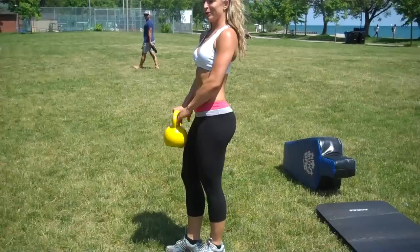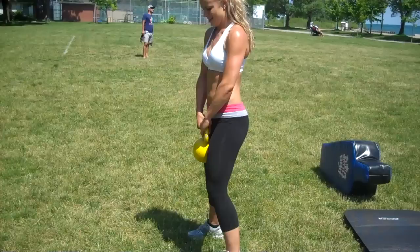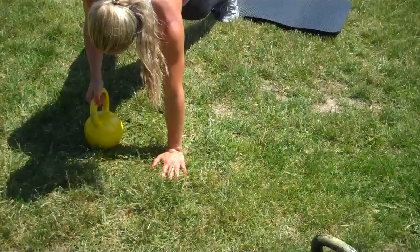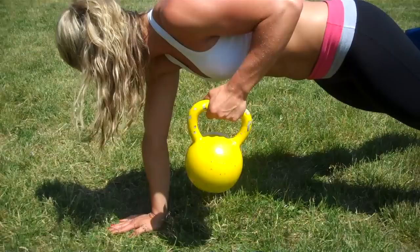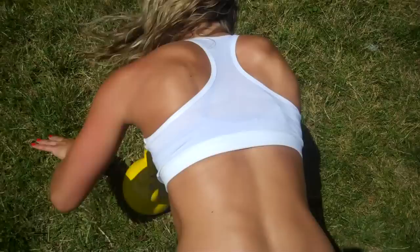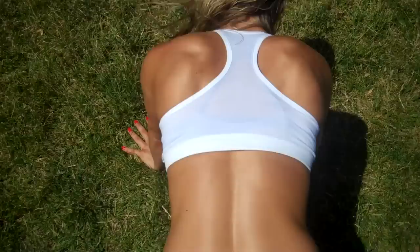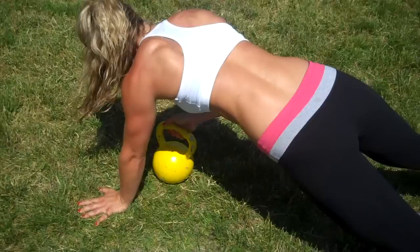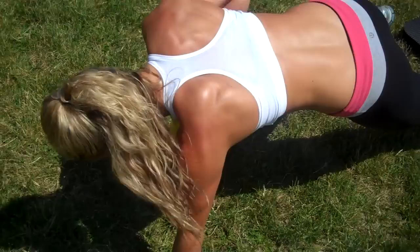Now we're going to get into the pull. We're going to put the kettlebell down — this is a high plank with a row. Left arm rows, down, right arm rows. 20 reps. This is the pulling muscles — everything in the back, everything you don't see in the mirror every morning. This is what holds the front of the body up. If this is weak, you're going to be all slouched over. Good back muscles, good posture muscles make you stand up tall, suck in the stomach, and make you look 5 to 10 pounds leaner. Feet are just a little bit wider than shoulder width. You really want to get the shoulder and elbow up high and squeeze the back. Squeeze is the key word on each repetition.